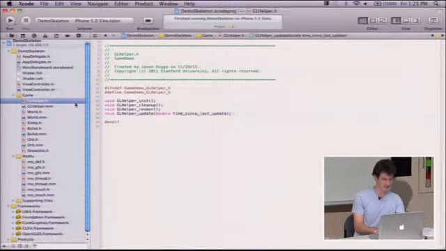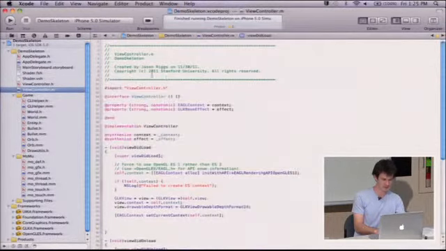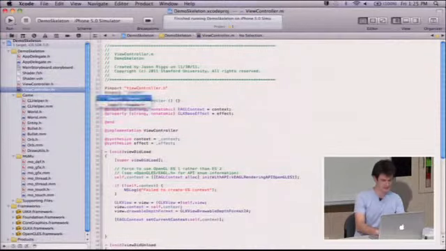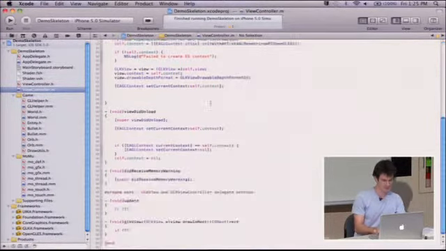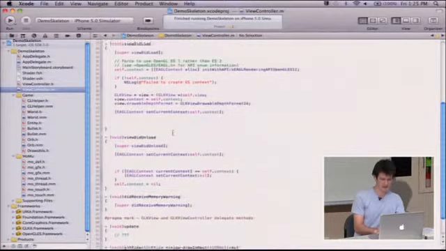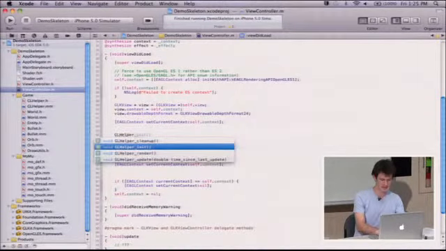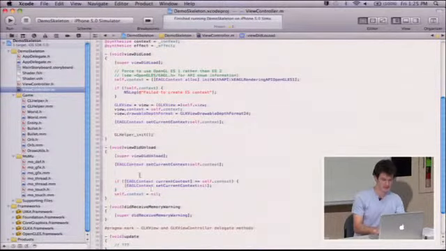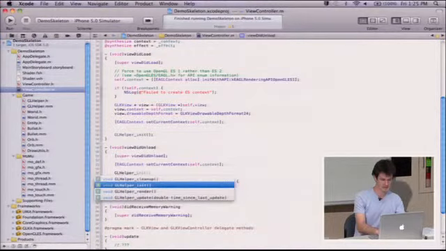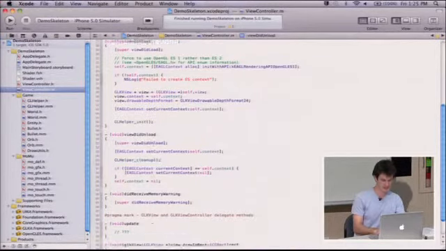It's that simple. And then back in the view controller, we're just going to import this public API. And then we are going to make calls to it from all of these methods so that we can just go into that other file. So the first thing we have to do is when the view loads, we have to initialize that file. When it unloads, we want to clean up through the API.